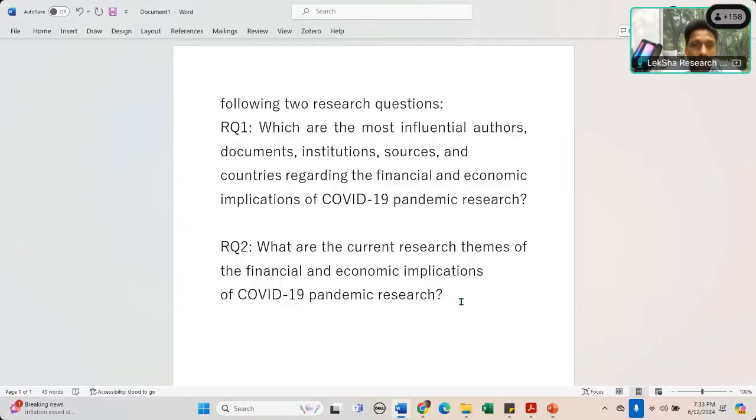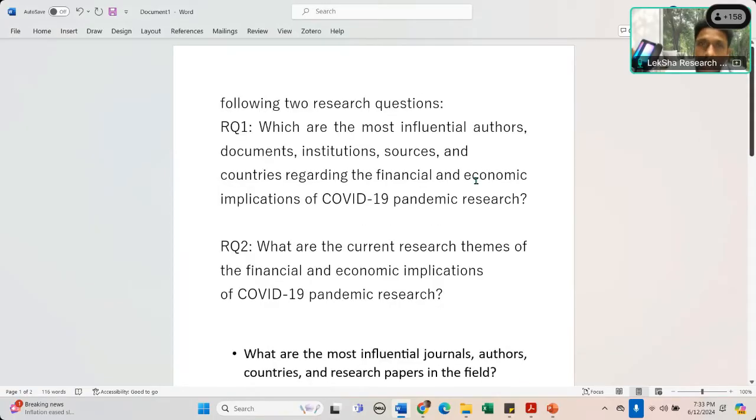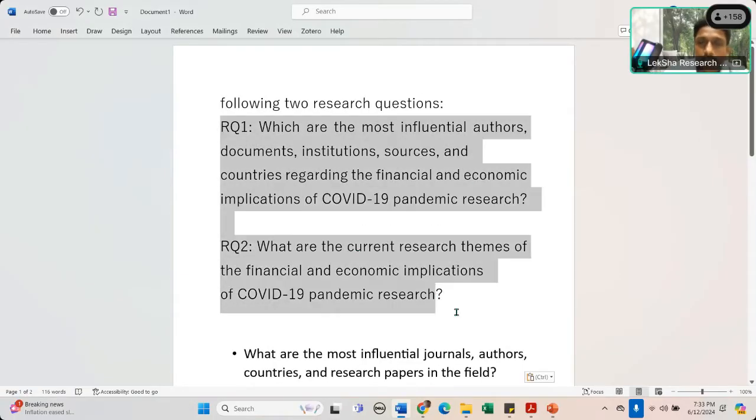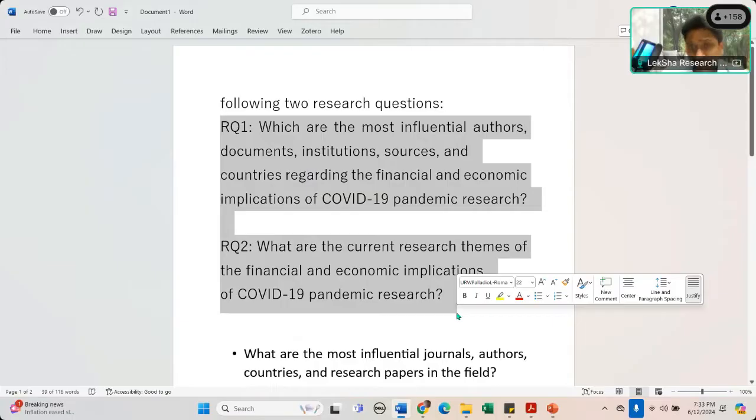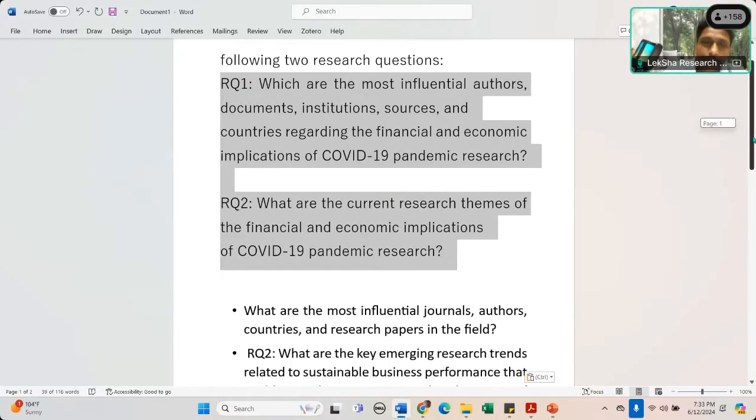What I mean to say here is that even if you look at not 5 articles, even if you look at 10 articles, you may find that all the research questions are almost similar. Only the context is different. So my sincere suggestion to each one of you is that if you really want to write a bibliometric analysis paper, try to select 5 to 6 articles in your own domain and see how they are framing the research objectives and research questions, and simply frame your research questions.